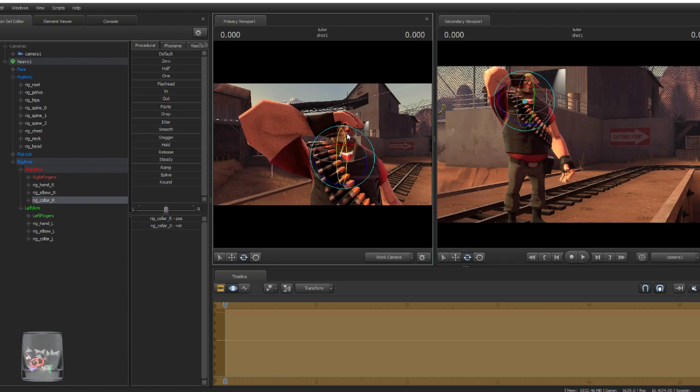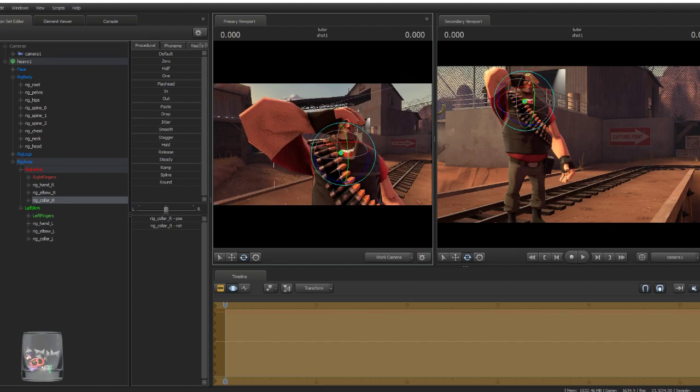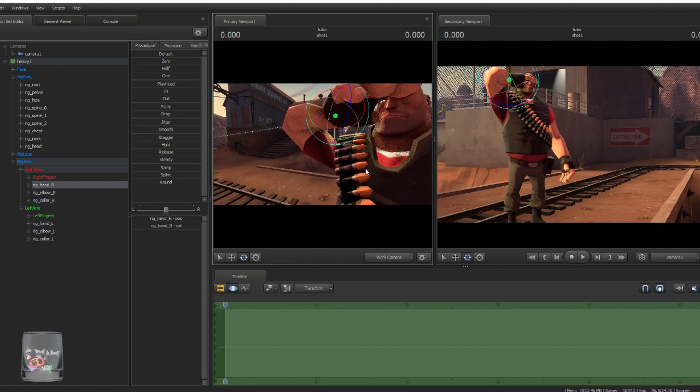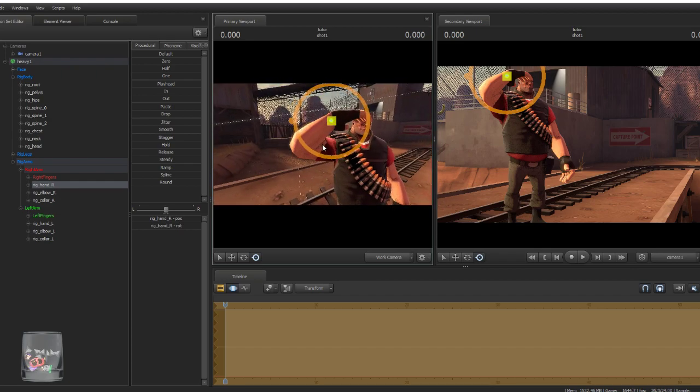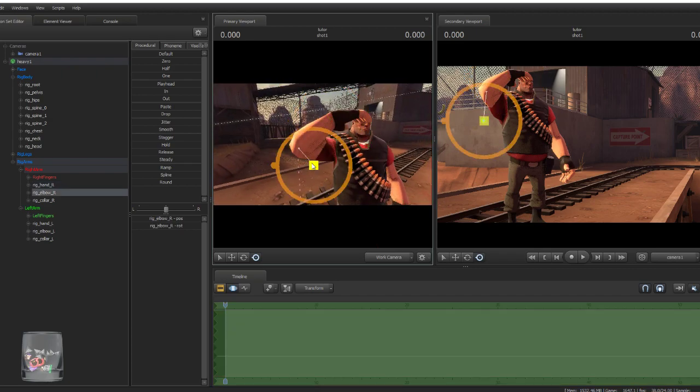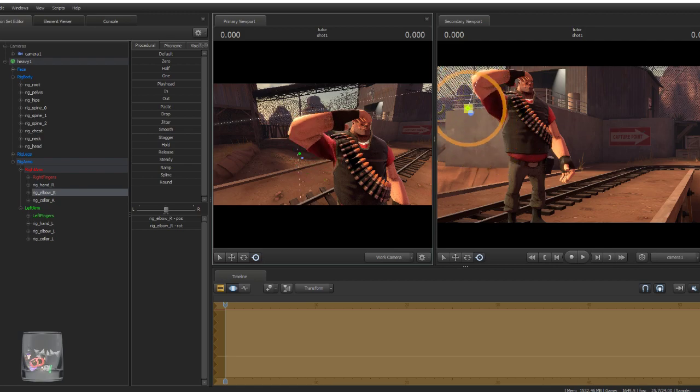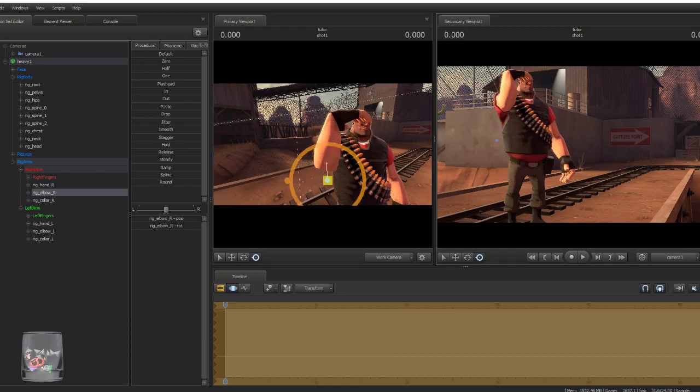What you want to do is move it and turn it until it gives you what you want. Sometimes you need to move the hand a bit more back to fix what's going on with the elbow. And if the elbow is just giving you sass in general, you can also move this like this. The elbow bone has become like a tether of sorts, as you can see right here. And the control that you're moving will angle it because it's pulling on it in a certain direction.